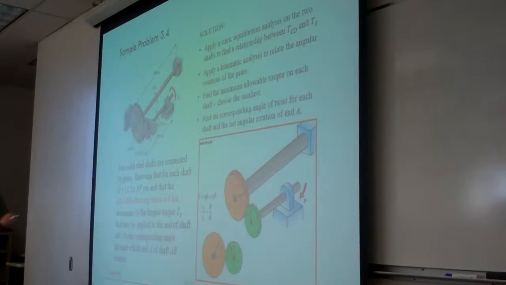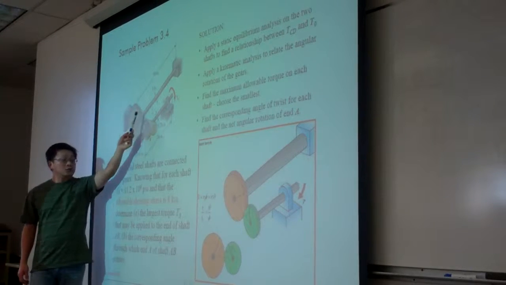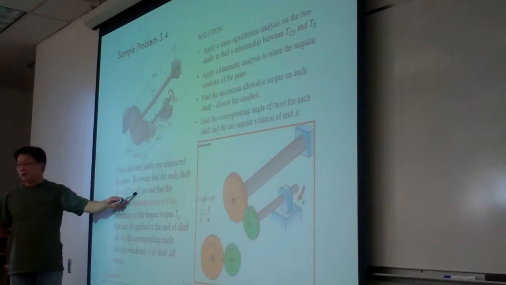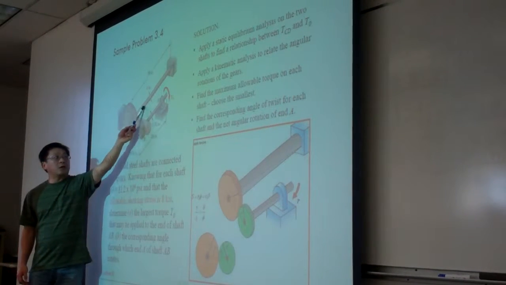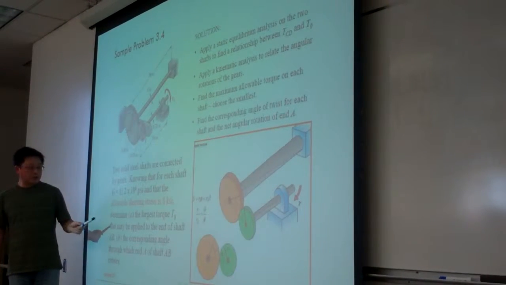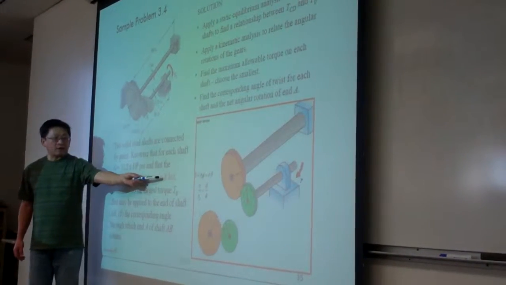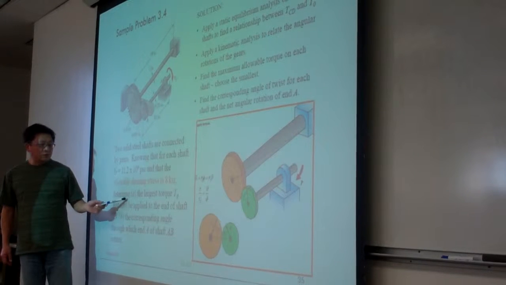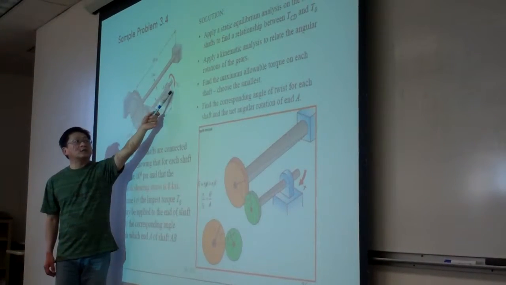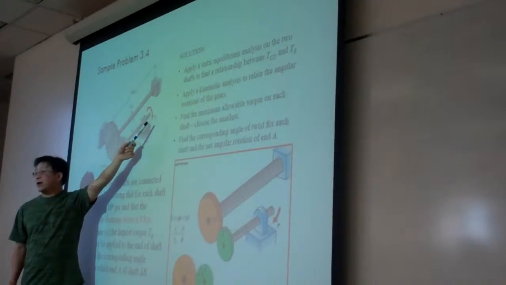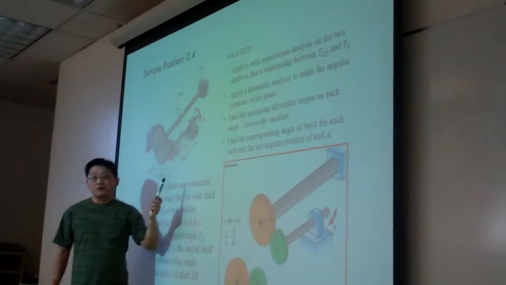For this case, we are given the rigidity modulus for both shafts, and they are the same. Later I'm going to rewrite this problem statement. For the shaft, we have an allowable stress of 8 KSI, so the maximum stress shouldn't exceed this. For this question, we want to find the maximum torque that we can apply to this gear system.